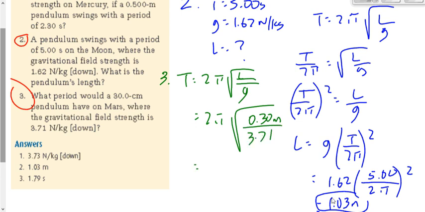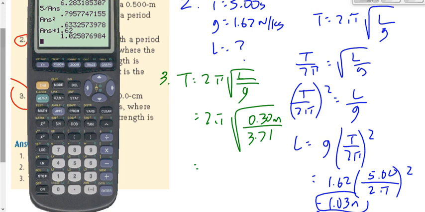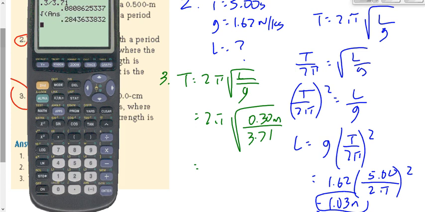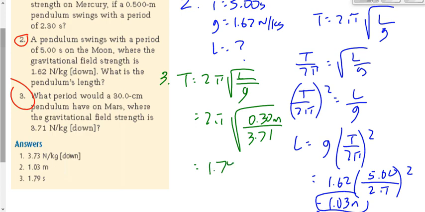And when we do that, let's get the number. 0.3 divided by 3.71. Get the number inside the square root sign first. Then let's square root it. And then let's multiply it by 2 times pi. We're going to get a value of 1.79. Good? I would suggest the hardest part of a question like this is rearranging. Otherwise, it's pretty straightforward. There's really only 2 variables that you can sub in, right? So it's just a matter of rearranging for the most part.